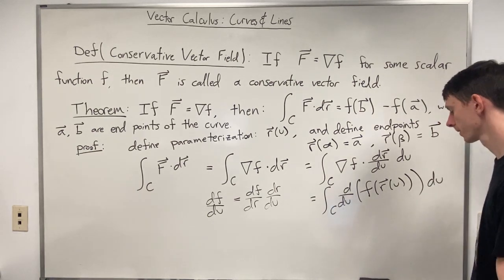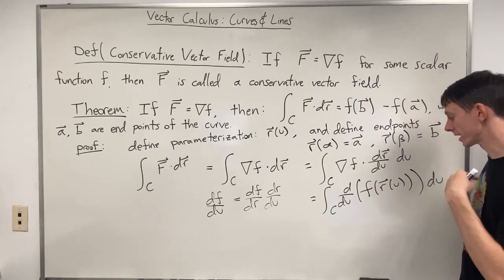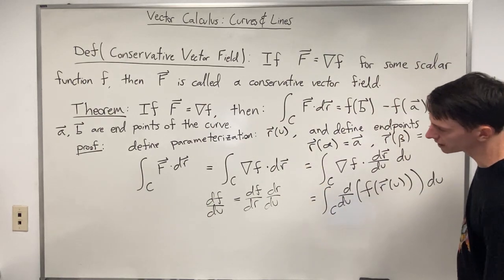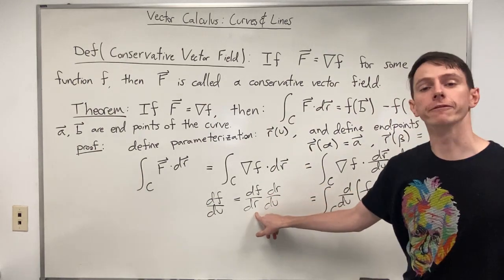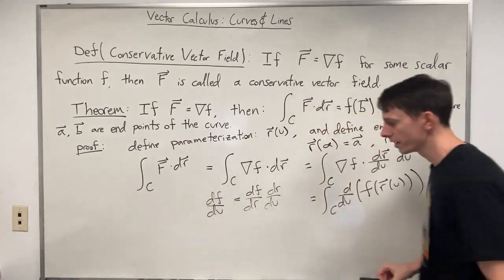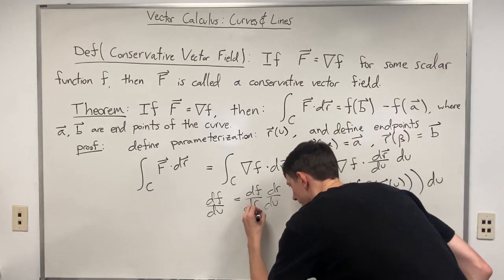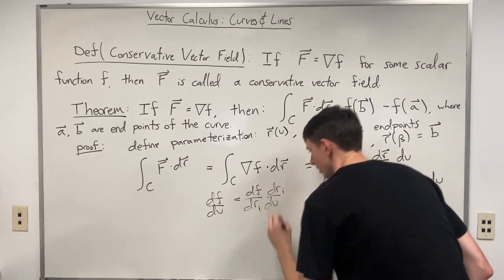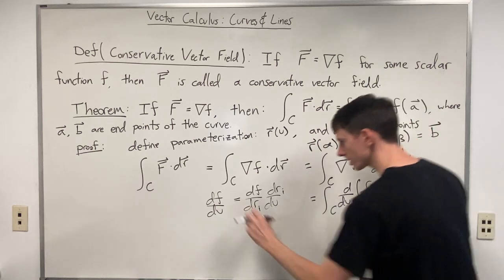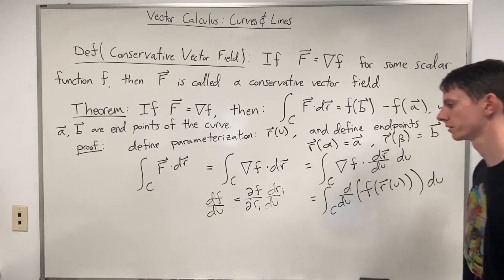So that would be the case where r is a scalar. But of course, that's not the case that we have here, right? F is a function of r, where r is now a vector function. It's how we define parameterizations, right? So in the case where r is a vector function, we can't divide by a vector. So we need some alternative way of computing df du. And the way you do that is you use Einstein's summation notation and rewrite this expression with subscripts like this. Oh, excuse me, I should not write this as a full derivative. I should write this as a partial derivative, right?